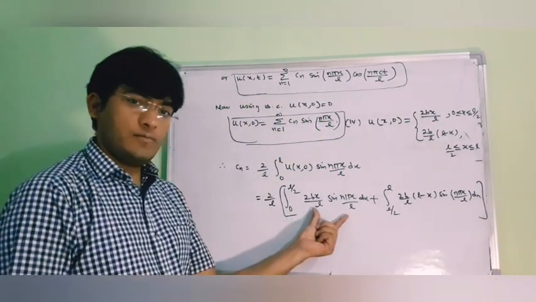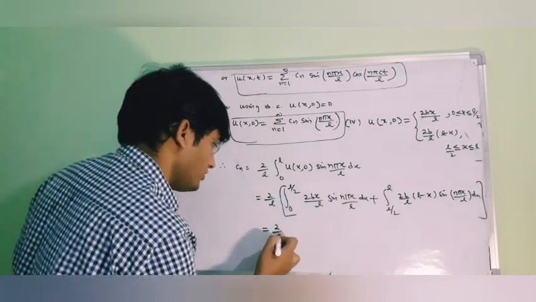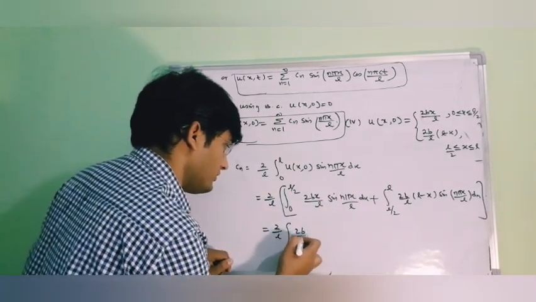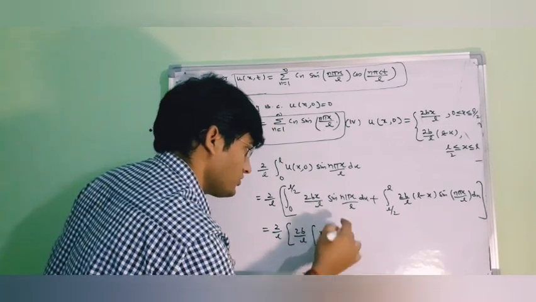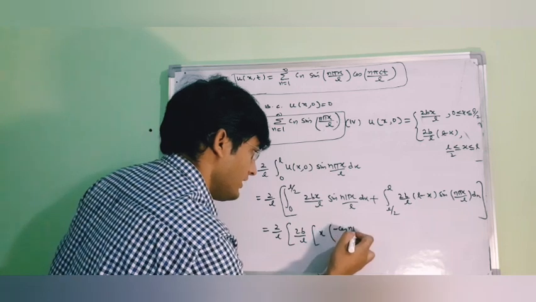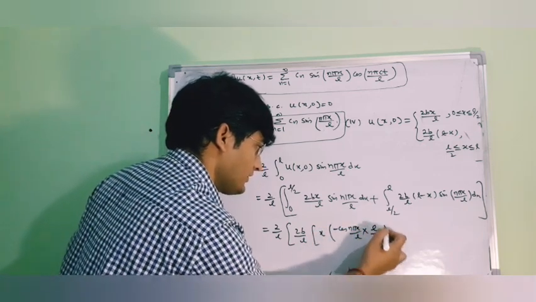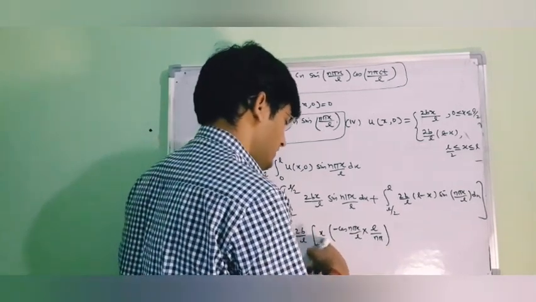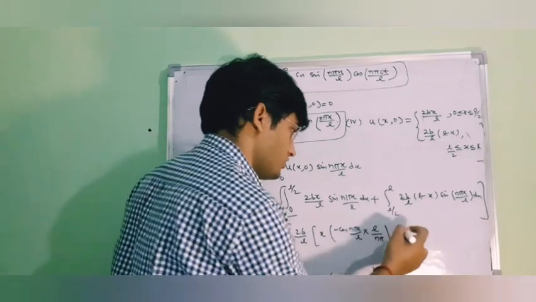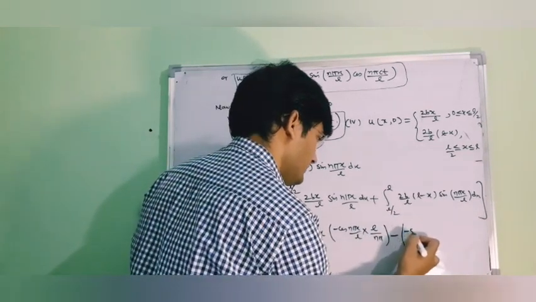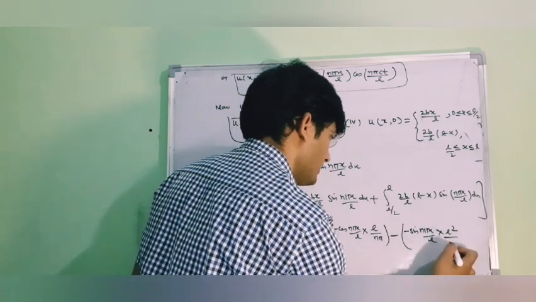Now use the Bernoulli rule of integration. So this will be your 2 upon l, from here we will have 2b upon L. Now the integration of this one will be x into integration of sine, which will be minus cos n pi x upon L. Then the coefficient will be L upon n pi. Then we will have differentiation of x as 1, and again the integration of cos will be sine n pi x upon L into L square upon n square pi square.